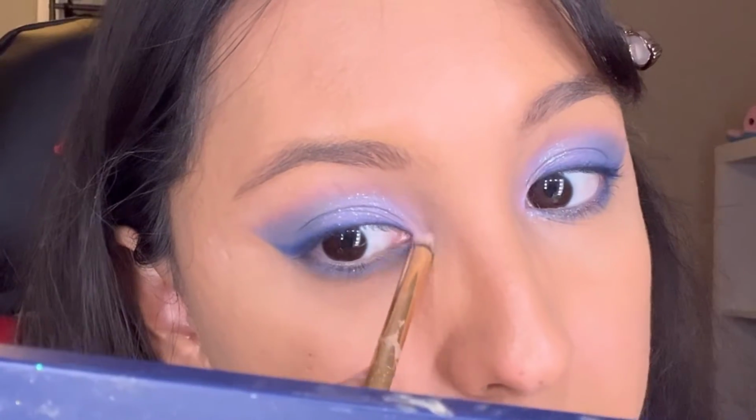I don't know how it will look on my face, but okay. This is an amazing shade. I think it's so perfect for an eyeshadow look as well. I definitely love it. Now that I think about it, I feel like this whole eyeshadow palette is definitely giving 90s Sailor Moon background kind of vibes.